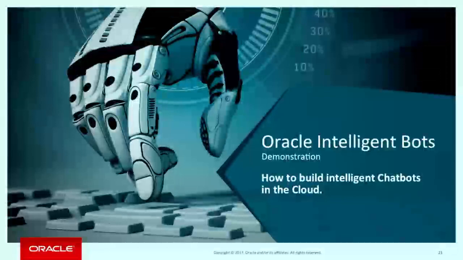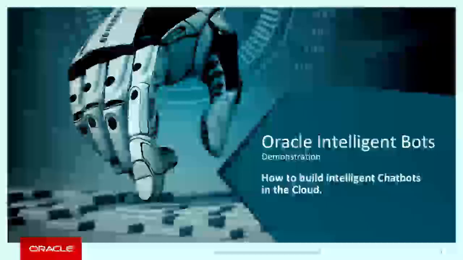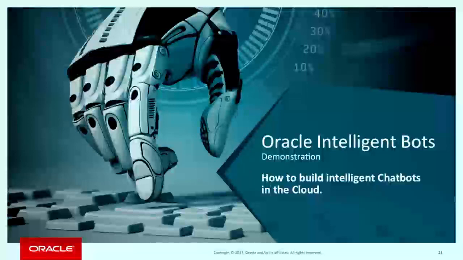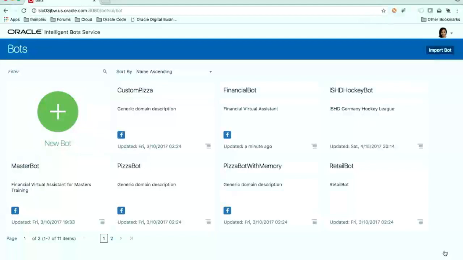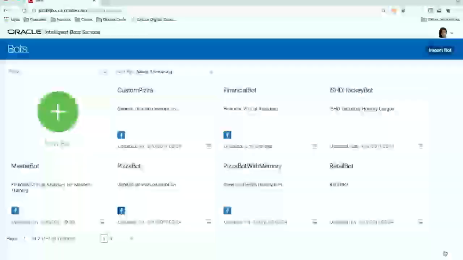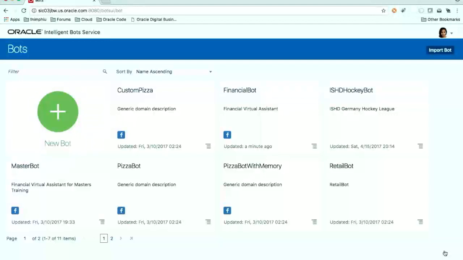So let me introduce you to Oracle Intelligent Bots to show you the platform that it would use to build chatbots, and you'll see how declaratively this is built. In the beginning of this session, I told you that I would show demos based on a product that's not yet released. This is Oracle Intelligent Bot Cloud Service, the user interface, which is completely in the browser. As nowadays, it's quite common that you don't need a sophisticated development environment, so we don't need a development environment for designing chatbots in Oracle Intelligent Bot Cloud Service.